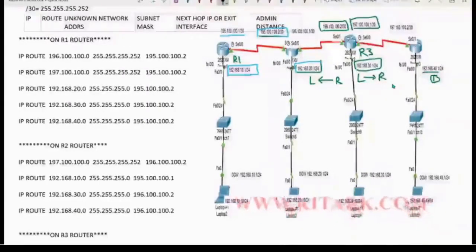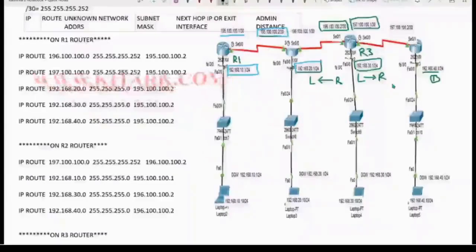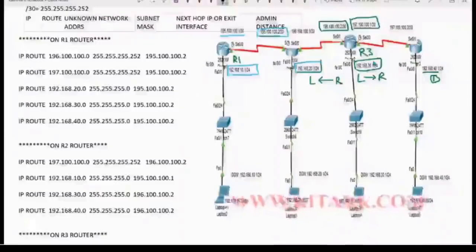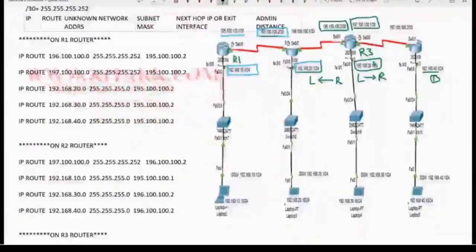In static routing, as I already told, an administrator manually configures it. Routers give more preference to static routing than dynamic routing. In dynamic routing, routers communicate with one another and automatically calculate the routes for reaching the other routers. But for this purpose, the routers consume some CPU performance, which we consider as routing overhead. But in static routing, it is manually configured by the administrator, so there is no routing overhead, which is a benefit for us.